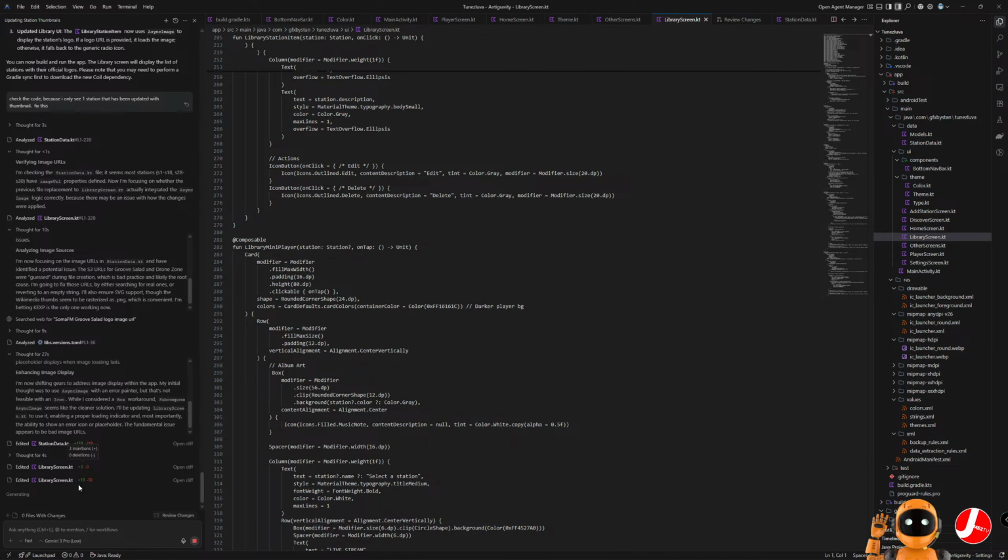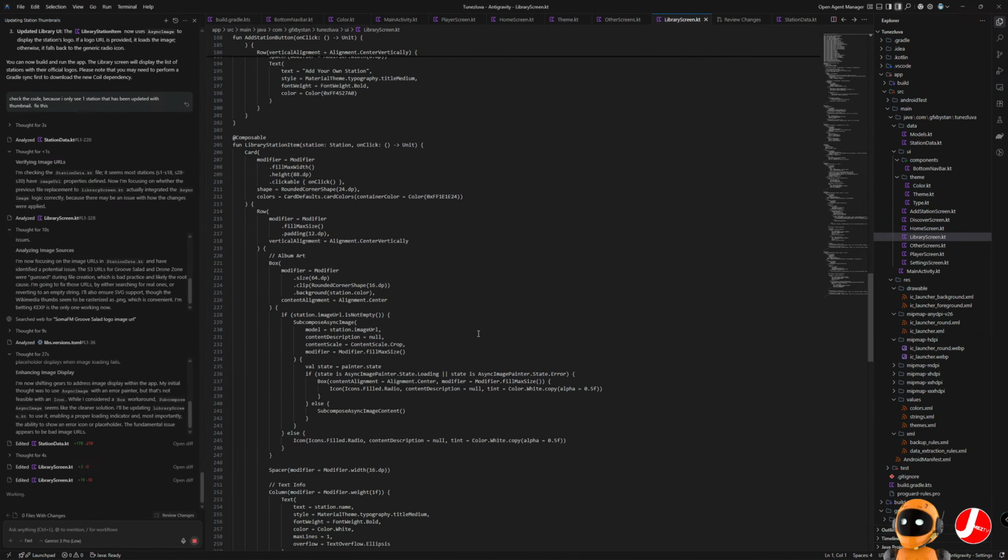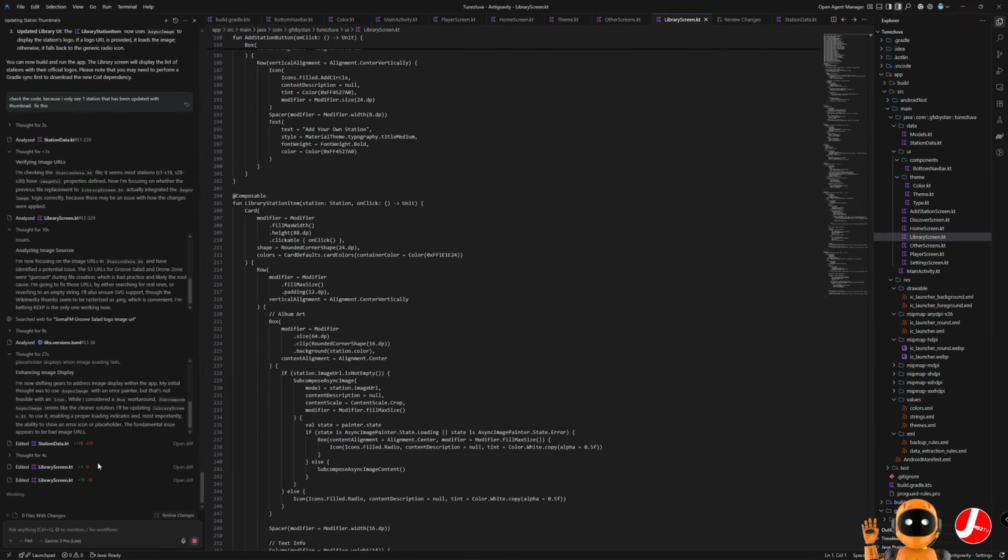So it did the changes now. So 19 insertions, 10 deletions. Okay. But it has the stations. It has the URL.